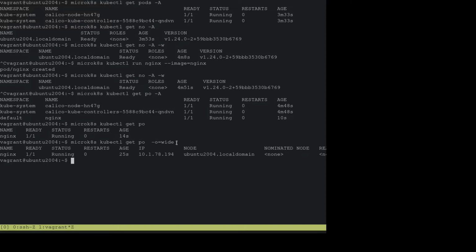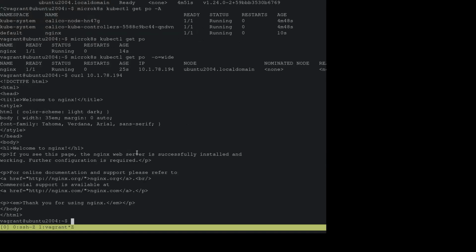The nice thing about this, when you start talking about a developer-focused distribution of Kubernetes, so you can quickly get up and running and poking at things, is that we're all on the single node. I can route to this IP address, so I can actually curl it right from this node, 78.194, and because nginx is on port 80 by default, I don't need to change anything here. And sure enough, I get a lovely nginx page back.